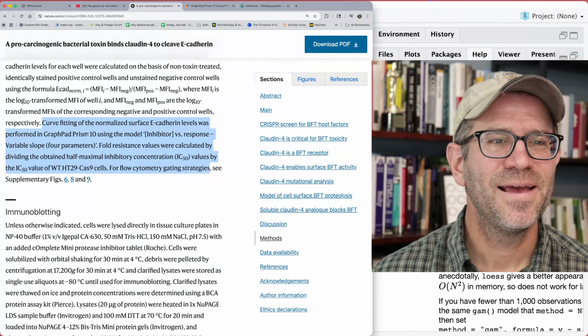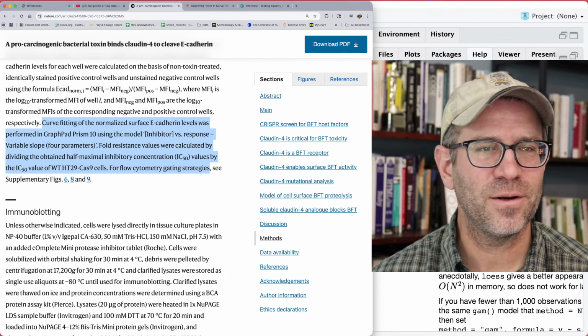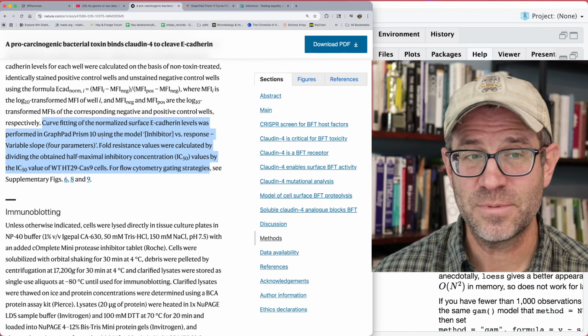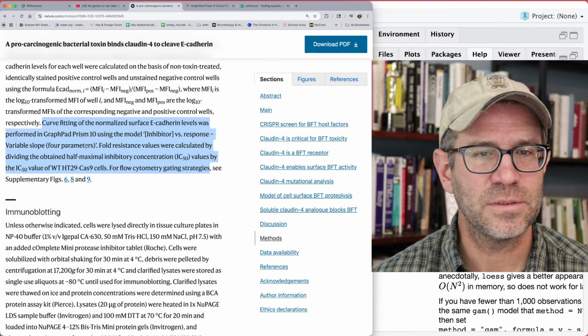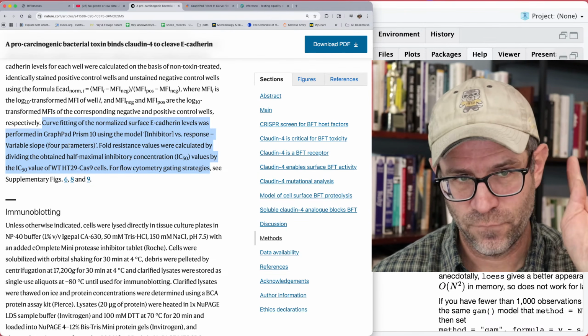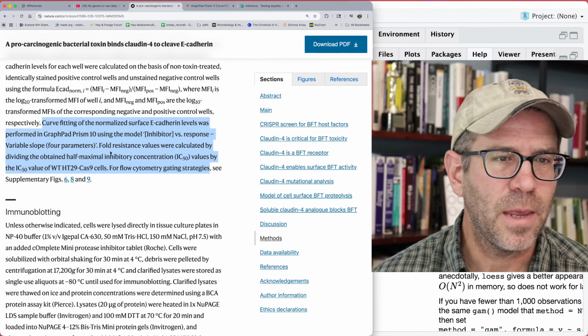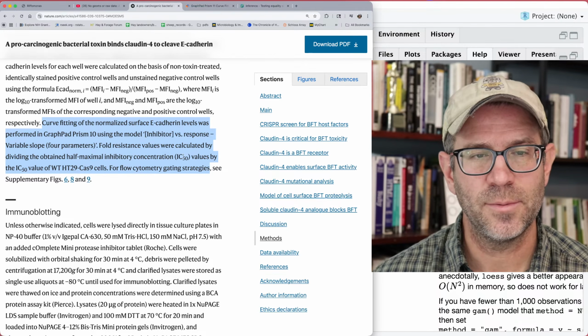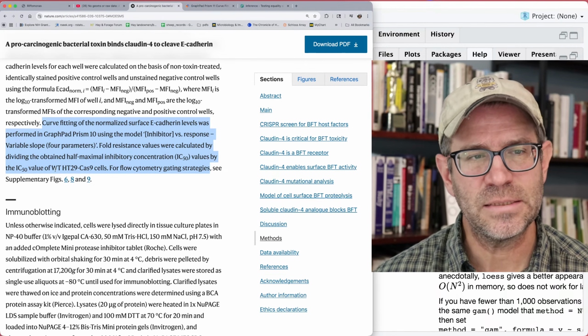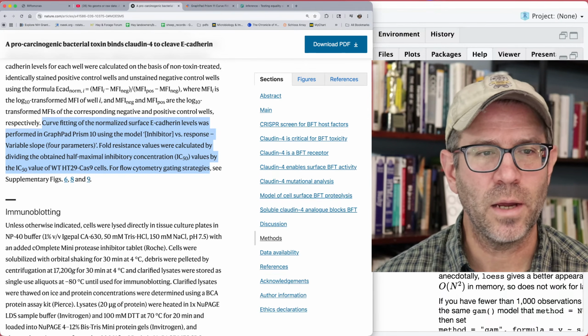Curve fitting of the normalized surface E-cadherin levels was performed in GraphPad Prism 10. We're not using GraphPad Prism. Using the model inhibitor versus response, variable slope, four parameters. And then fold resistance values were calculated by dividing the obtained half maximal inhibitory concentration values by the IC50 value of the wild type cells.